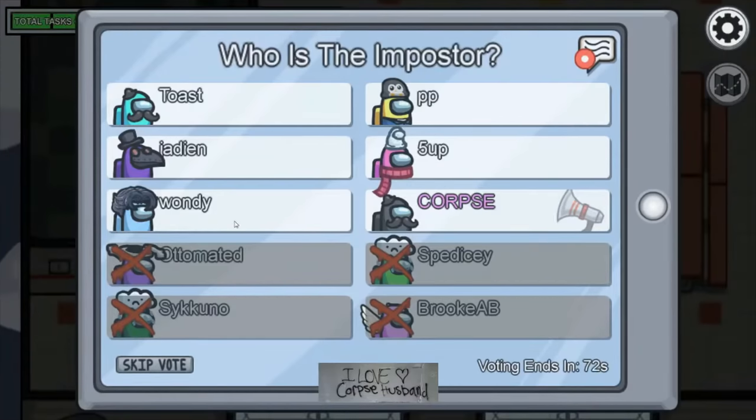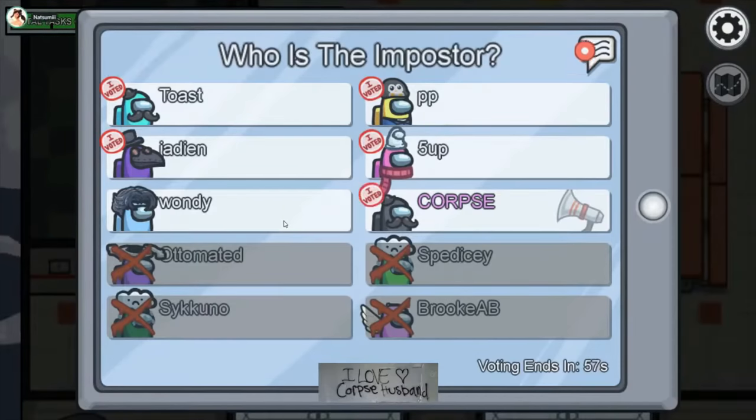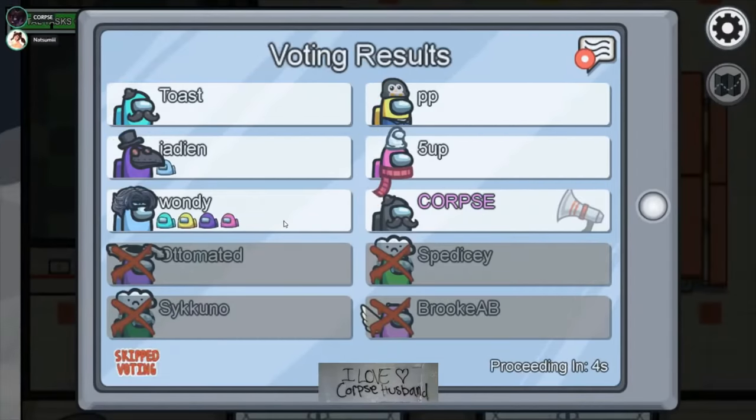Go ahead, Jaden. I think we should kill Wendy. Oh, what? Okay. Whoa. All right. I agree. Yeah, I'm on board with this. I was literally med scanned. Oh yeah, she was. Okay. Oh no, I think she had murderous intent. I forgot I scanned her, right?